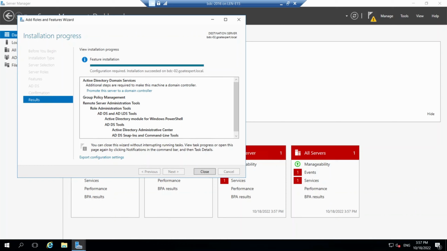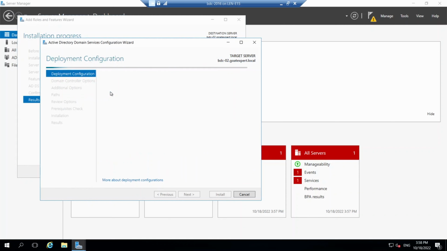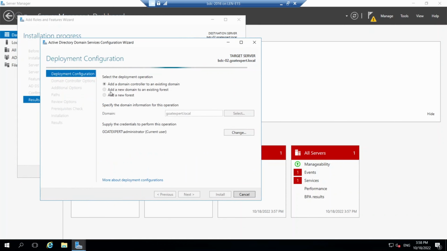So we just close this, or we can click on this link, promote this server to a domain controller. So let's do that. So we will be joining this to an existing domain. So as you can see here, it says add a domain controller to an existing domain.